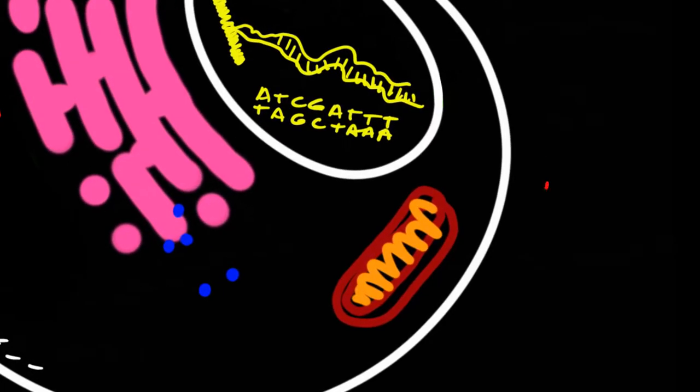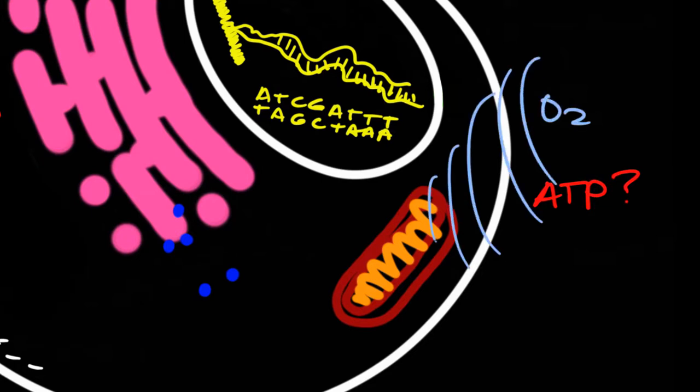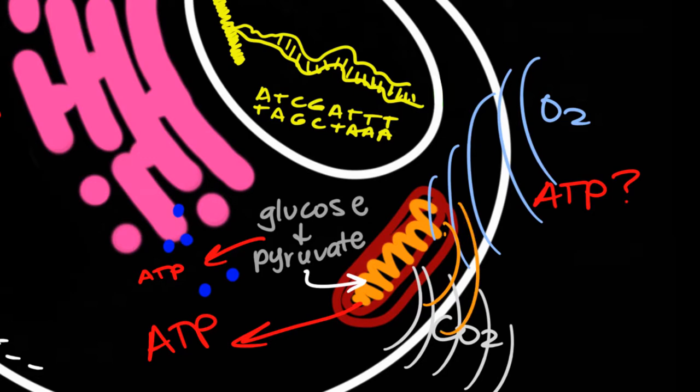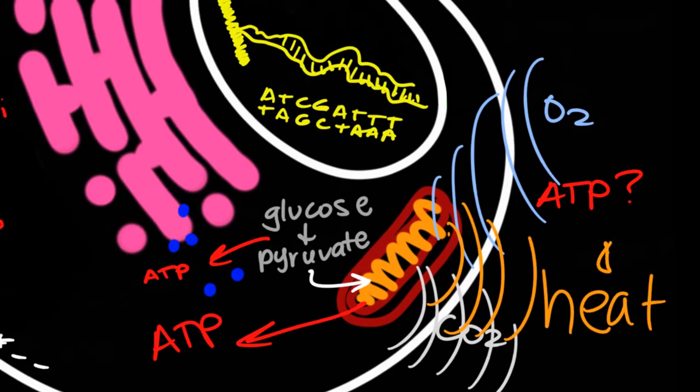If you're wondering where all that ATP comes from, well, some of it's going to come from oxygen and your mitochondria making ATP. You can make some ATP, a small amount, just by converting glucose to pyruvate, but that's not usually enough ATP for most cells. So pyruvate and fatty acids and oxygen go into the mitochondria, producing lots of ATP along with CO2 gas and heat.